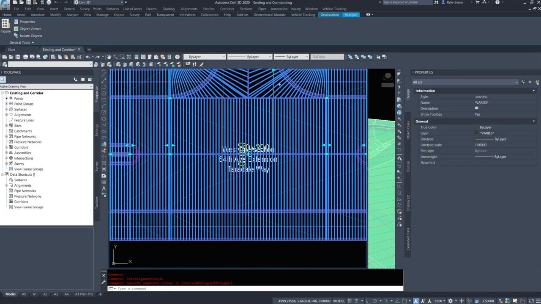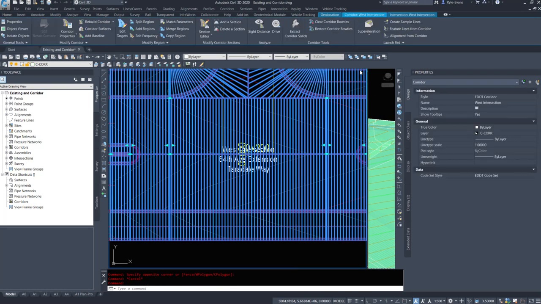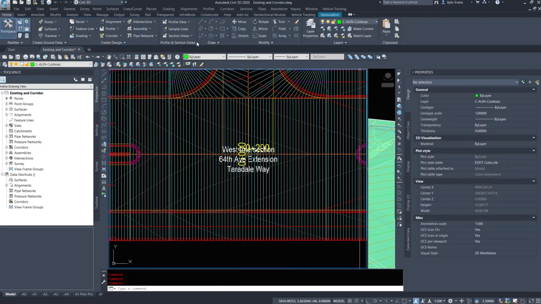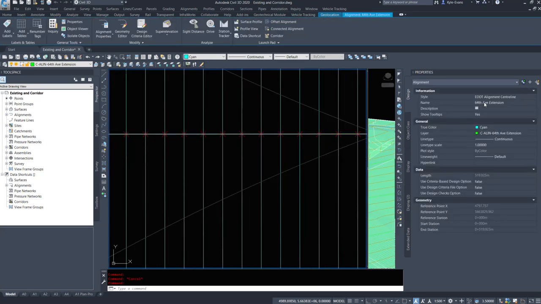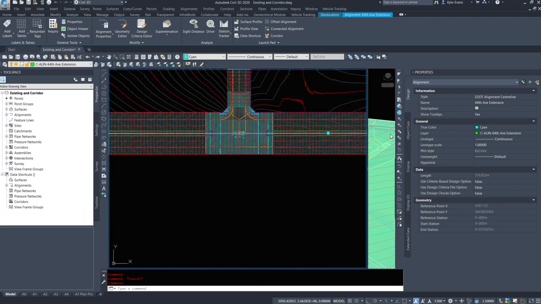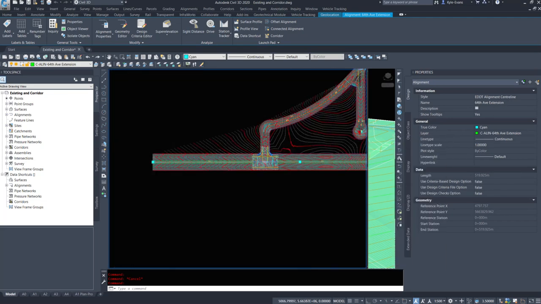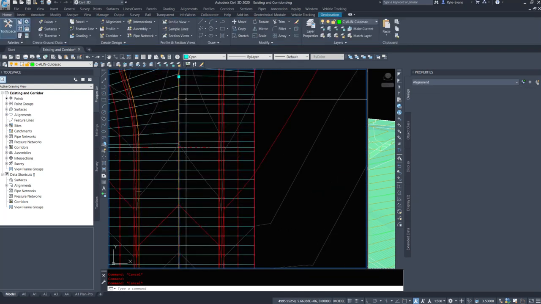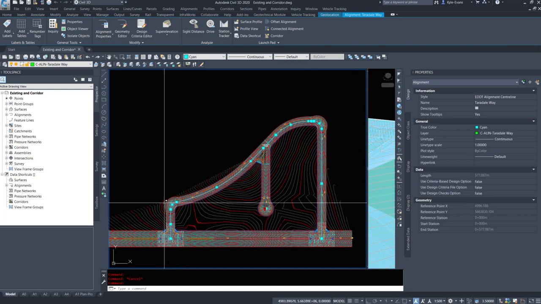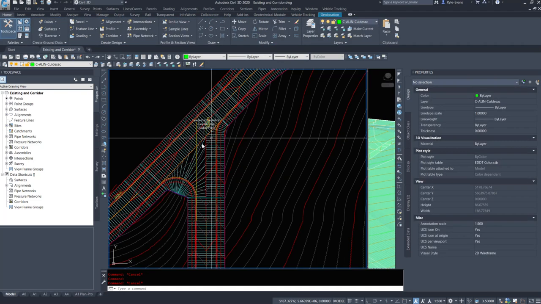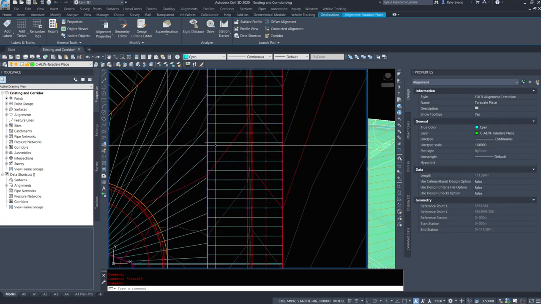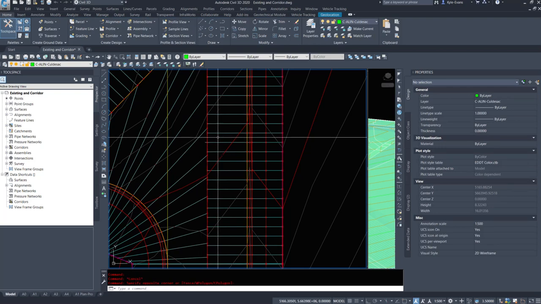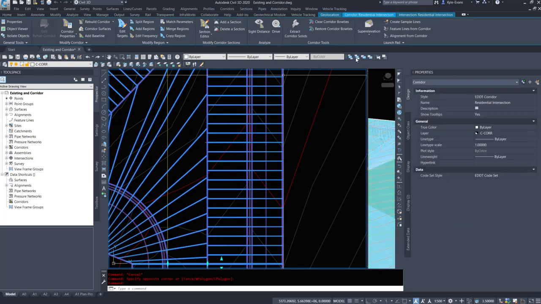Another hindrance is sometimes your corridor itself builds on top of the alignments. So just change your draw order. Select the corridor, send it to the back so you can see things. So checking on alignments, if I click on this one, it's named 64th Avenue Extension. This is my 64th Avenue extension, we tie into an existing road over here. If I click on this alignment, this is my Taradale Way. So I'm carrying my road up and around and down. This alignment down here, Taradale Place. And another example of when your corridor's on top, you can't select that alignment. So just change the draw order here.